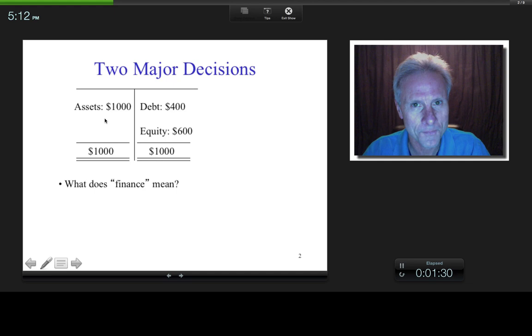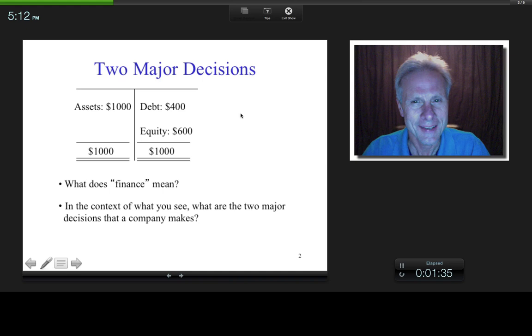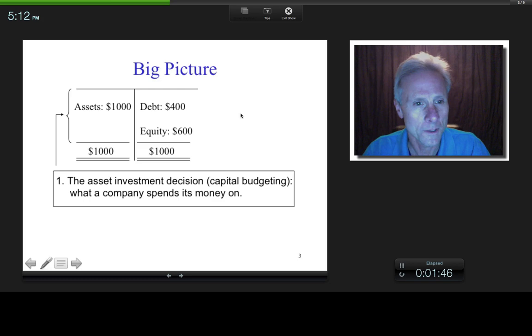And when you look at a corporation as represented by this balance sheet here, in this context what would two major decisions or two big picture decisions be that you see? Well, one is what I call the asset investment decision, as we mentioned what a company spends its money on. And by the way, from a finance perspective, let's say a company decides to hire a new CEO. Is that something they have to spend their money on? It is, right? And so that would be an example of an asset investment decision even though you're not going to see the CEO over here on the balance sheet in accounting terms.